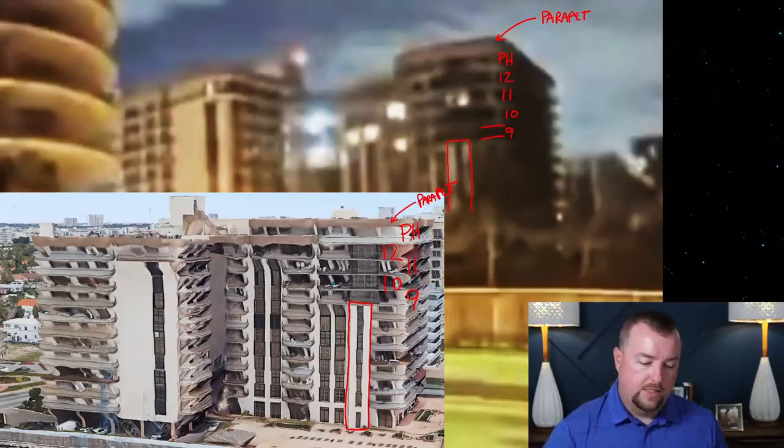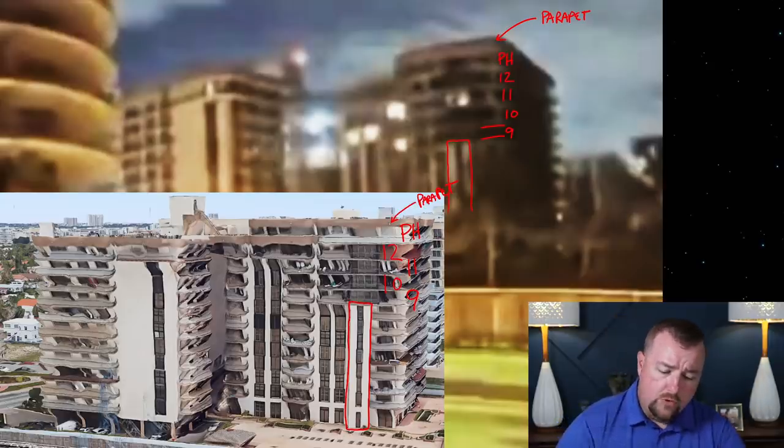So why is this important? Well, if you look at this double white line feature that we're talking about right here, and if you look at the balconies and the parapet for the penthouse, let's clean this up a little bit. If you look at that, you will see that these white lines are generally centered.